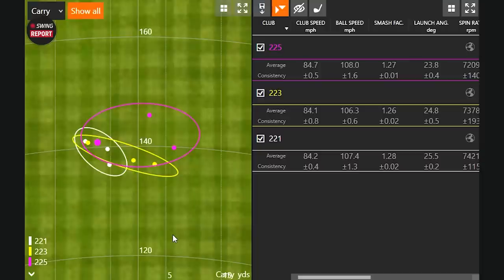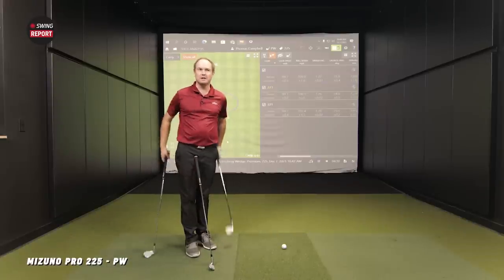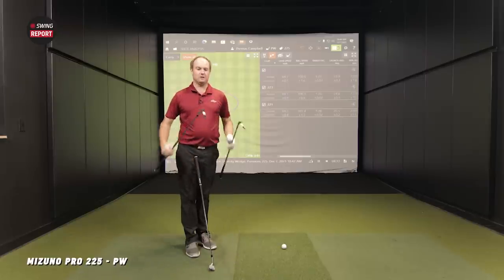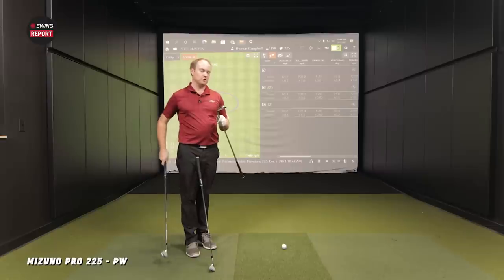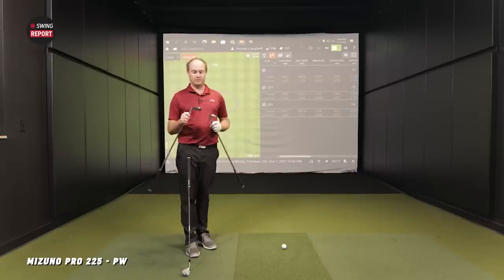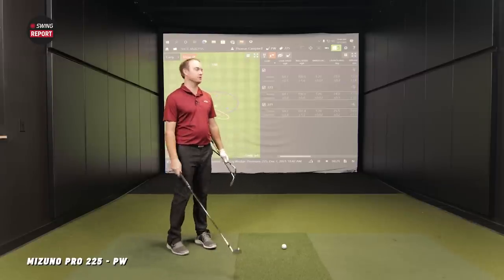So now, anything else popping up? Looking at the dispersion map and the numbers, is there anything you're taking away from this? So clearly the 221 looked a little smaller, more like a blade. But what I noticed at address is the 225 and the 223 looked pretty similar in size, though the 225 is just a little bit larger. Touching on loft, I think it's 44 degrees on the 225, but the 223 and the 221 are both 46 degrees. So you'd expect the distance to be very similar with the 221 and 223, and the 225 going a little bit further.